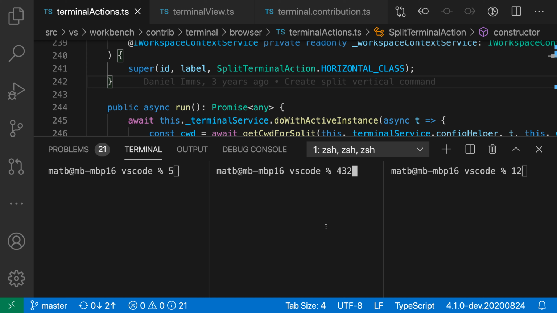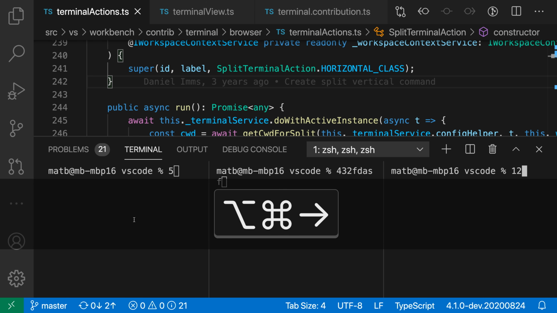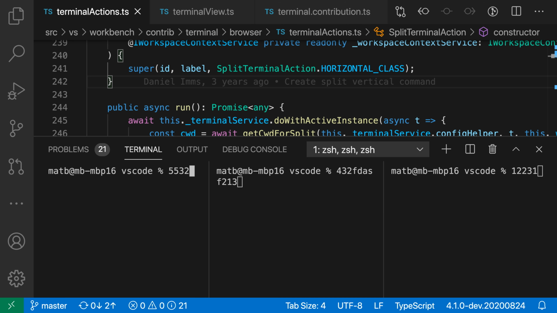And you can see that my focus has now shifted over into the middle terminal, and I can just start typing here. If I want to go into the far left terminal instead, I can just do Command Option or again Alt on Windows and Linux, and my focus has gone over into this terminal. So I can just quickly shift between all of these, making changes. And again, I don't have to use the mouse at all.